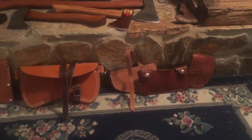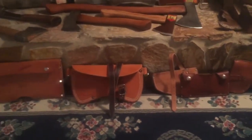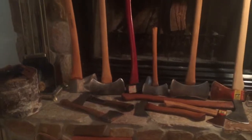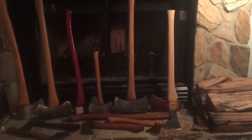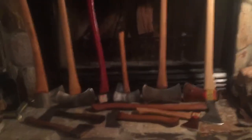Thanks for stopping by. Today I wanted to talk about some of my favorite edge tools over the years. And here are the ones with handles. See if I can get a little closer.